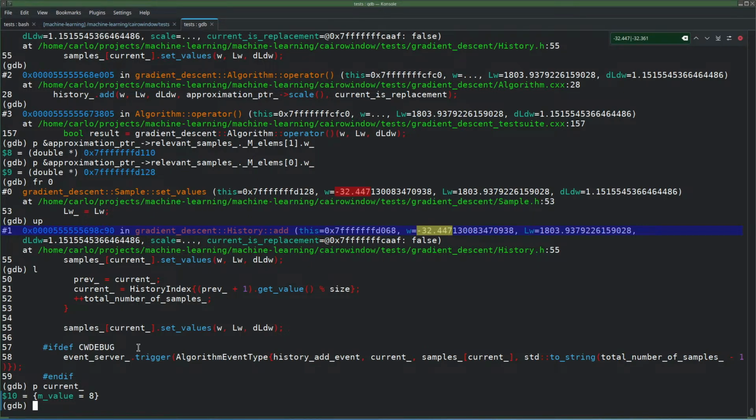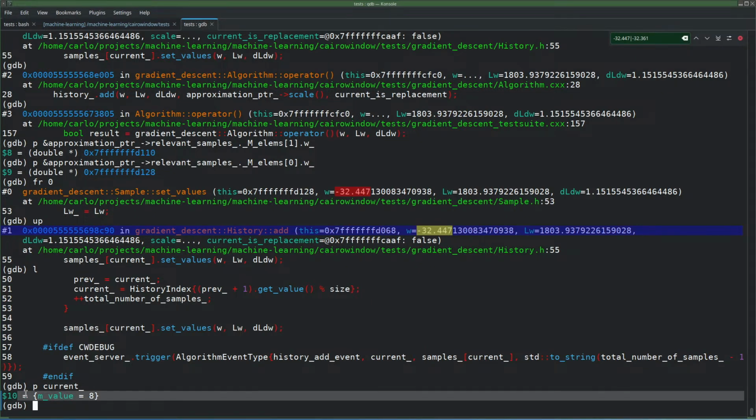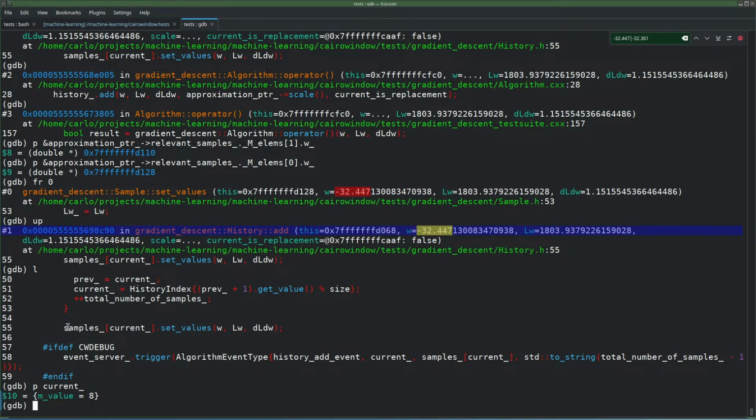Oh, okay, yeah. I think the overriding of this sample here is because my history is a circular buffer. Which means that I think the size of my history buffer is 9. So that point at minus 38 is being overridden because my history is too small.